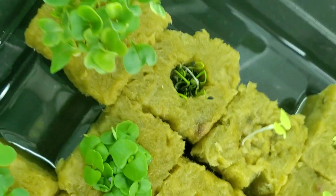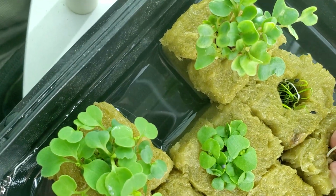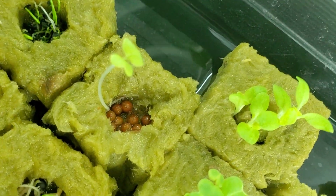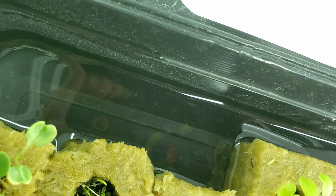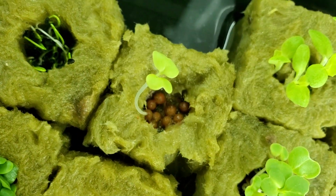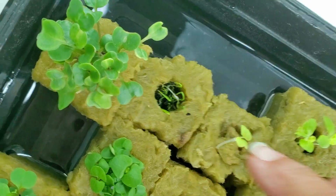I will open up the pod to show you. Down under here, oh, it's falling apart. The cilantro seeds. Nothing happening with the cilantro seeds, I don't think. Nope, this is not a cilantro. This is growing out the side of the Rockwool, and I'm just keeping those covered up just in case.